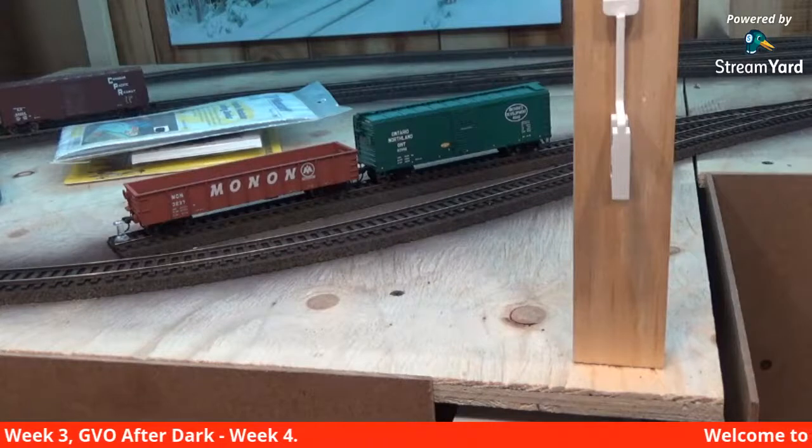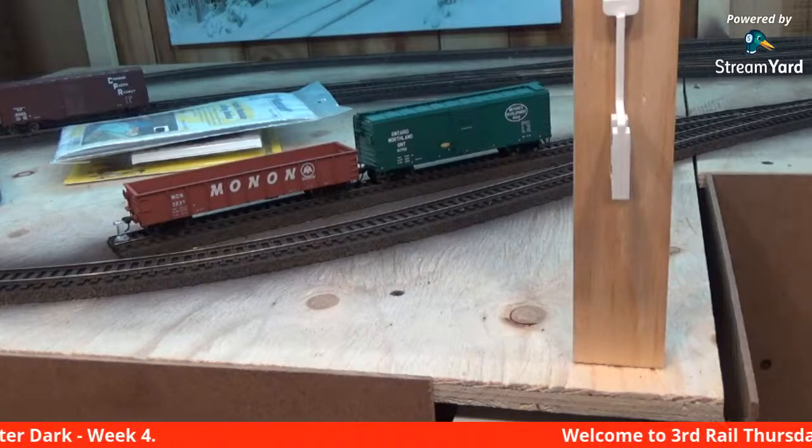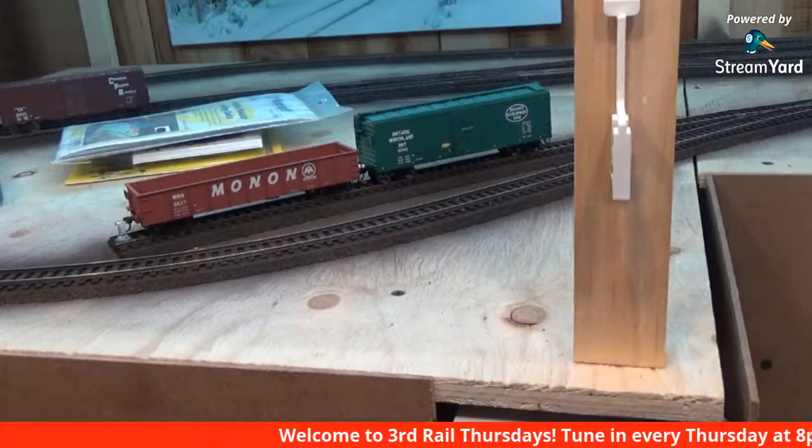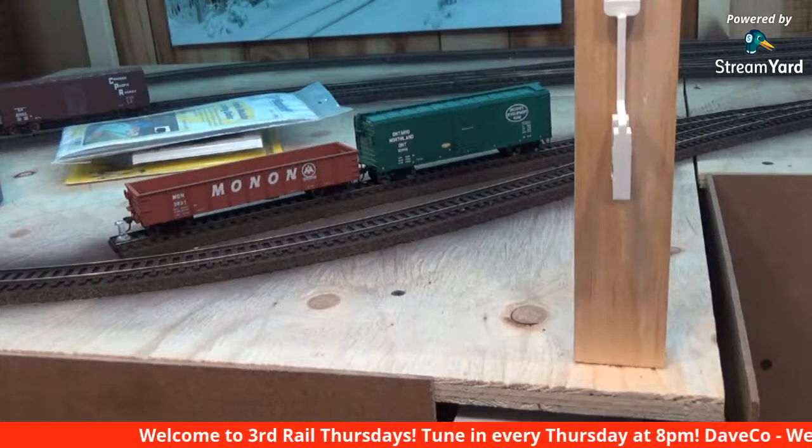James, modified a caboose, table saw to cut it. Hey, whatever works. Whatever works. Yeah, no dollar store knife. Yeah, let me just get out the jigsaw real quick.